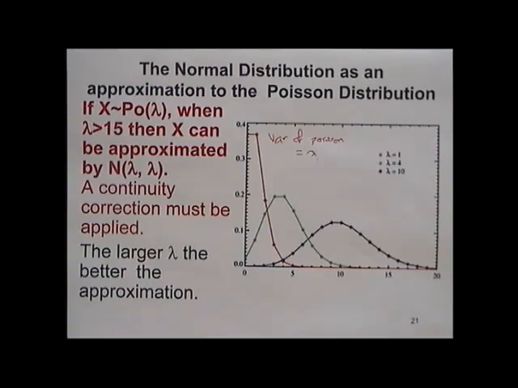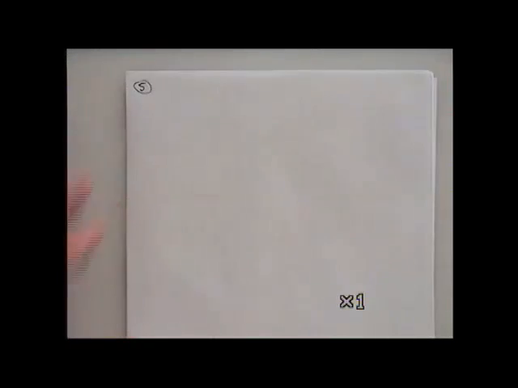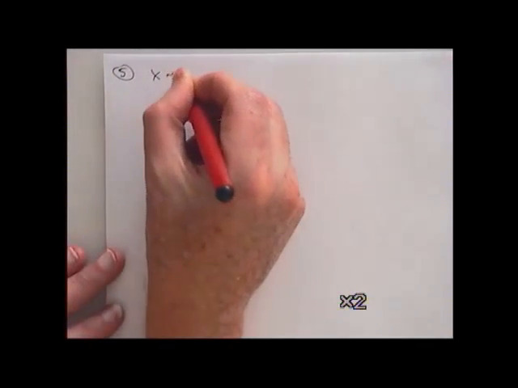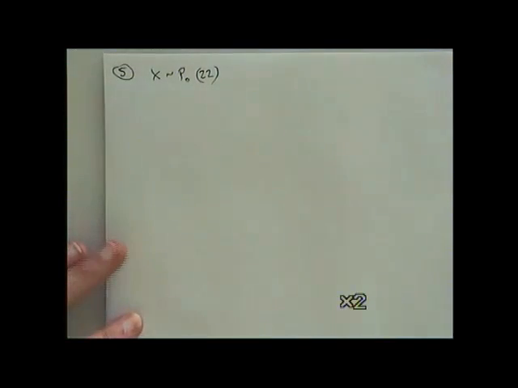So, what we're going to do now is go through a couple of examples based on that. Is everybody finished with the red writing on there? Can I take that away? Okay. I think this is going to be example 5 then, if we carry on from this morning. Okay. We've got here, we're told that x follows the Poisson distribution with lambda being 22.